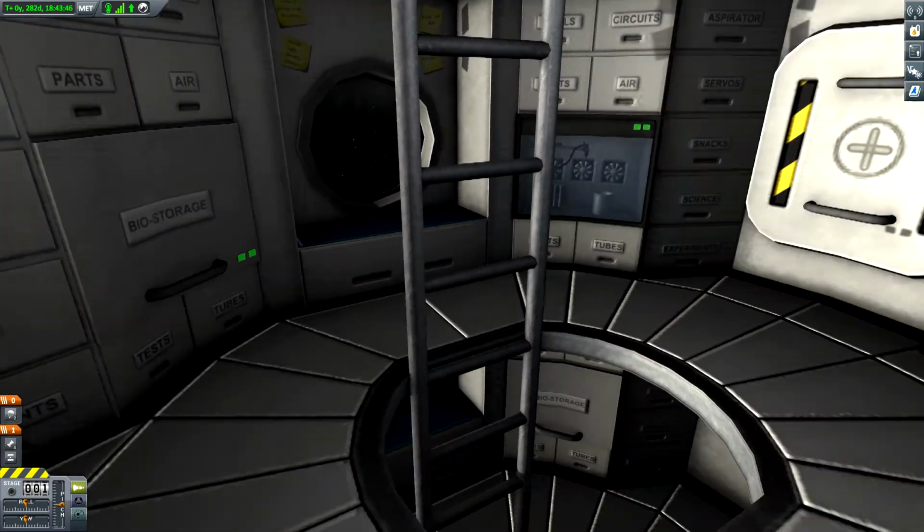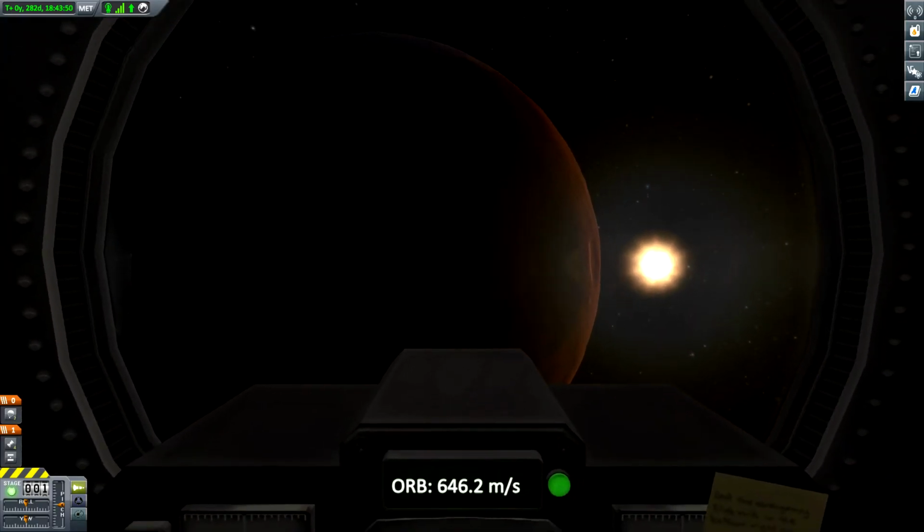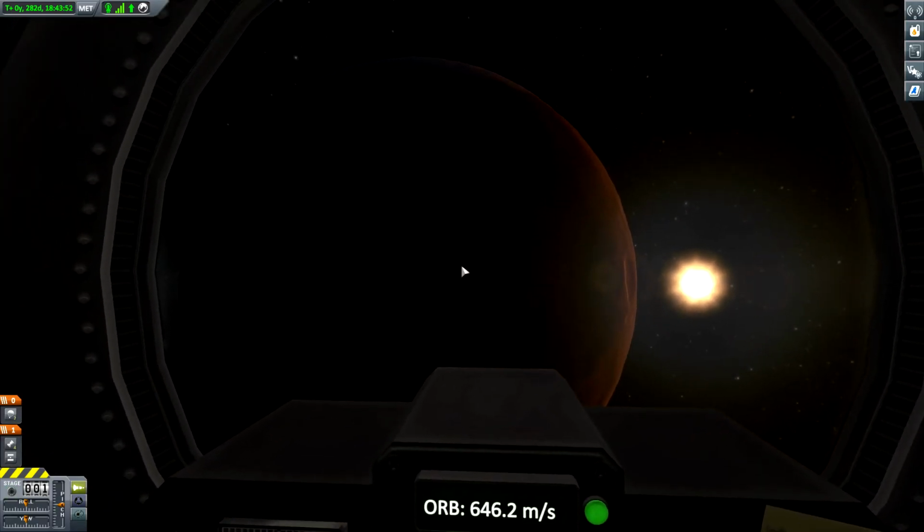Oh, now we are in the science lab. Pretty cool. It has a cupola, and from here we can enjoy a fantastic view over to Duna. This is cool. This is really a marvelous view. I like this. This is fantastic.